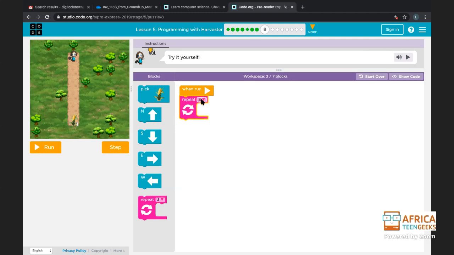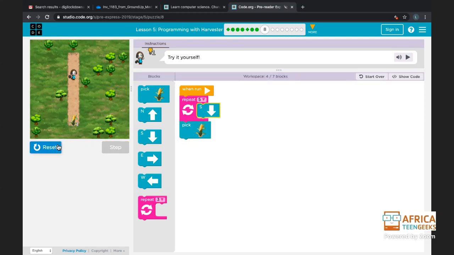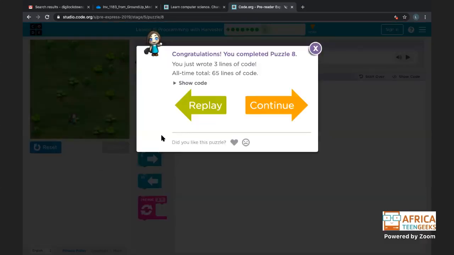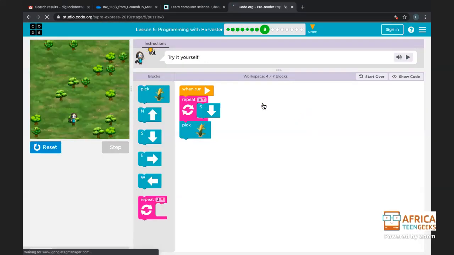Repeat 5 times. And then put the pick corn button. Okay, let's see what happens. There we go, guys. Well done. Let's continue to our next puzzle.